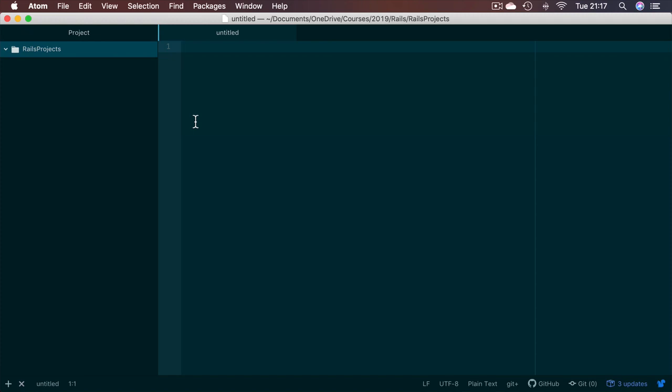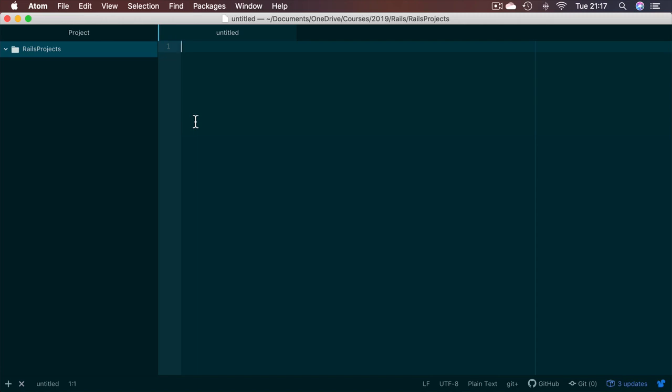This application will first be created on our local development machine, and then we're going to push it up live on the web. So even at this early stage, we're going to have a program that you'll be able to browse to on the web. All new Rails applications start the same way, and that's with the command rails new.